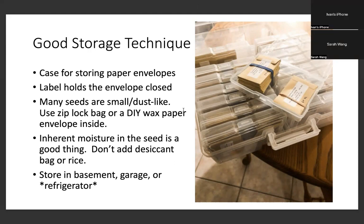And there's inherent moisture left in the seed. That's a good thing. You don't want to put a desiccant bag or rice in there to dry it out further, because whatever moisture is in there, inherent in there, that's fine. So don't try to do any technique to make it even more dry.